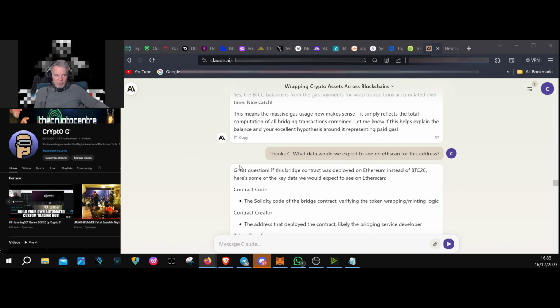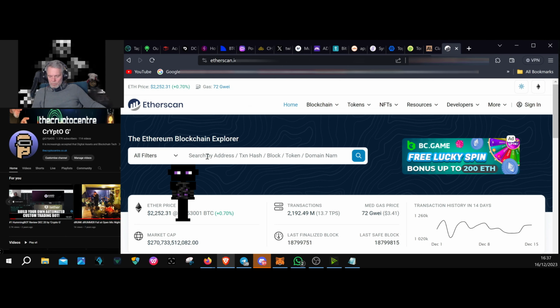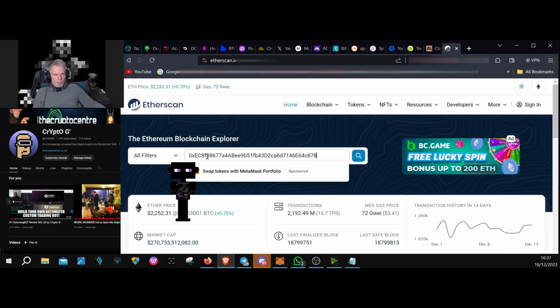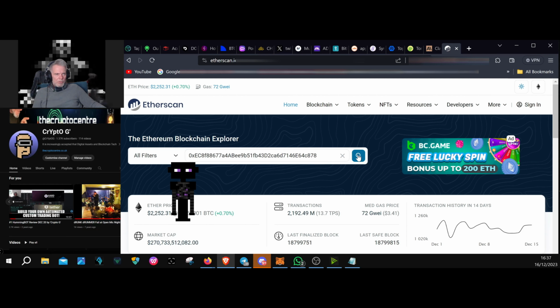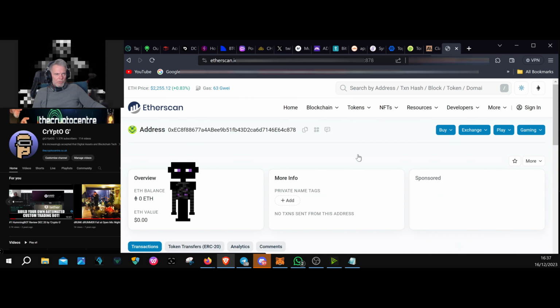Because the contract address that we have for this, we could put into Etherscan, for instance.